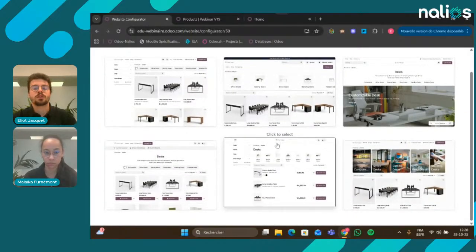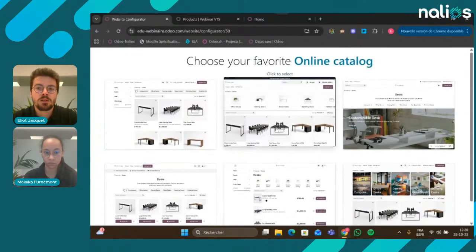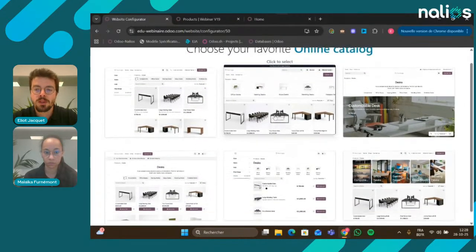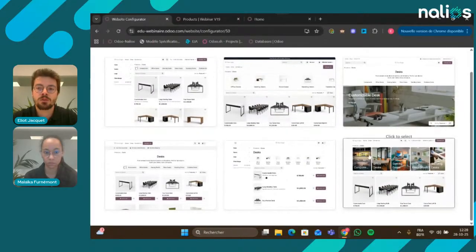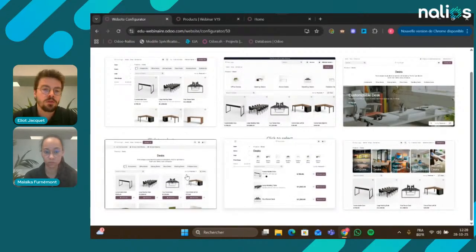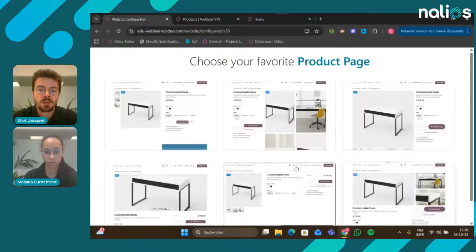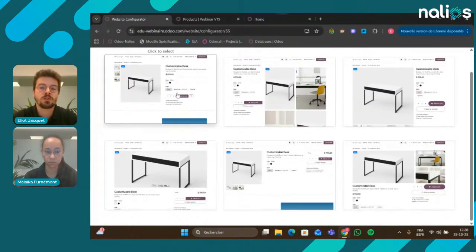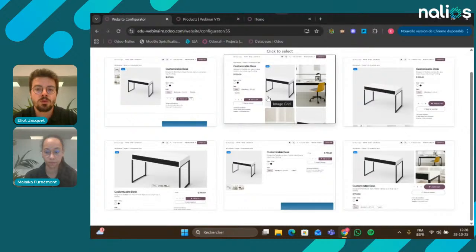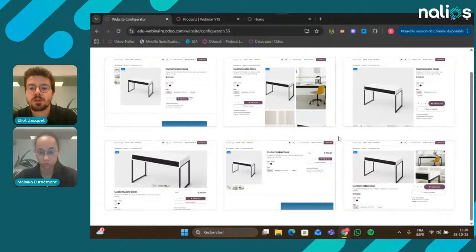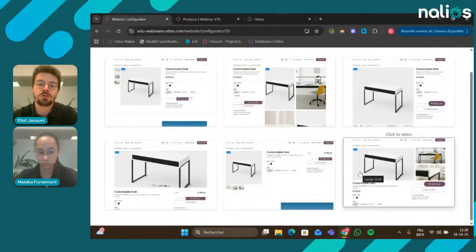So first off, we have the new website layout for the catalog. We can see that now we have 6 different layouts, which wasn't the case before. For now, we'll take the one at the bottom right, and also for the product pages. Something very new is the possibility to have all those new layouts for every product page, that will allow you to have a more designed website and a more specific one, which will also allow you to have some different features from your competitors, for example.